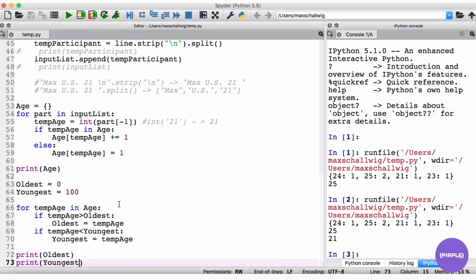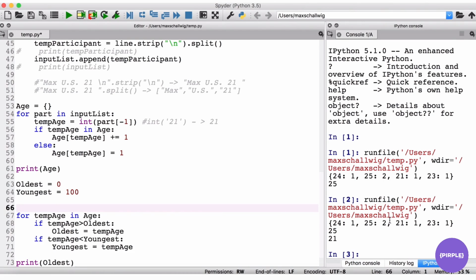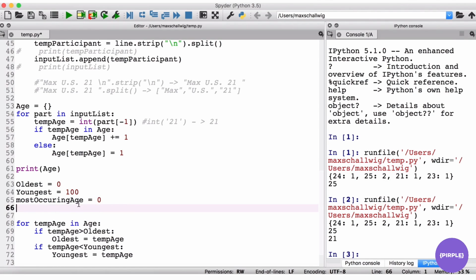is 21. And so let's also count the most occurring age. So we'll call our variable most occurring age, and we'll just have this be equal to 0 right now. I mean, technically, you could also pick an element in here, but let's not do that right now. Let's just focus on finding it. We can look at this stuff later in another lesson where it's more relevant, but here we'll just look at the most occurring age, and we'll also create a counter.